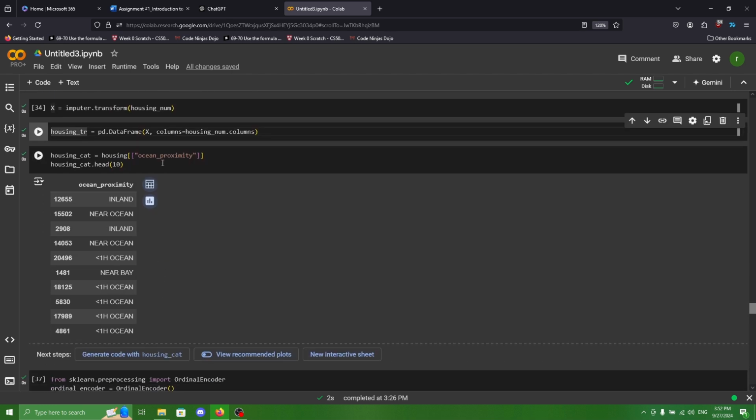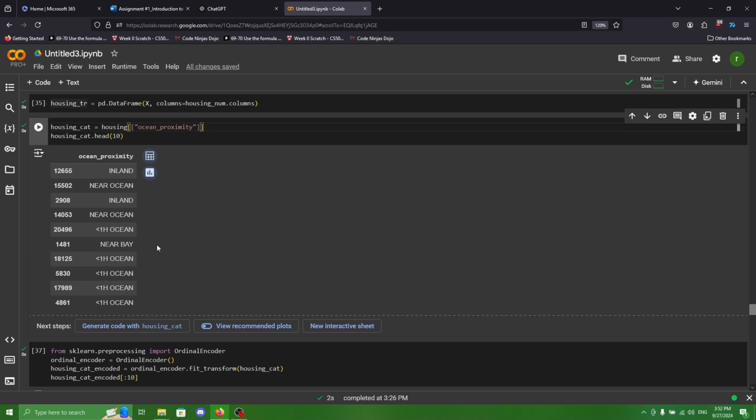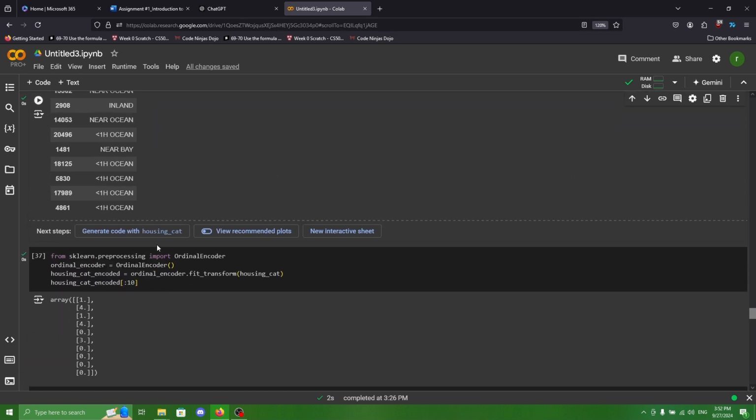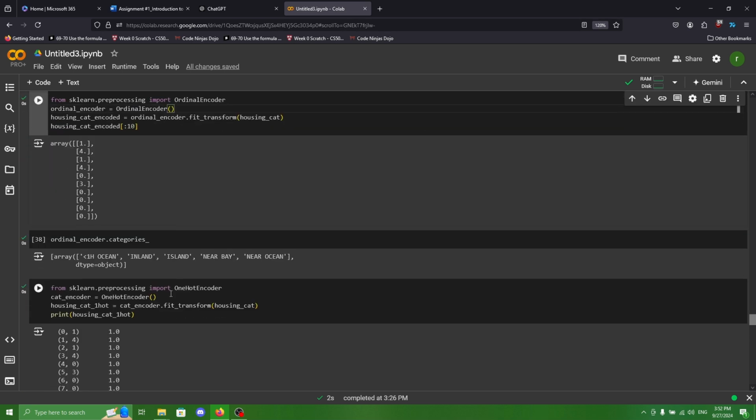Next, we need to deal with ocean proximity. Since it's a categorical variable, we need to change it in a way that the machine learning algorithms are able to use it. One of the ways we can do that is we can either use the ordinal encoder or the one-hot encoder.